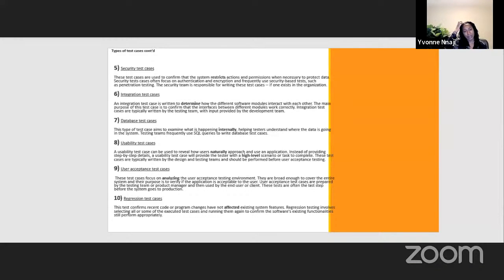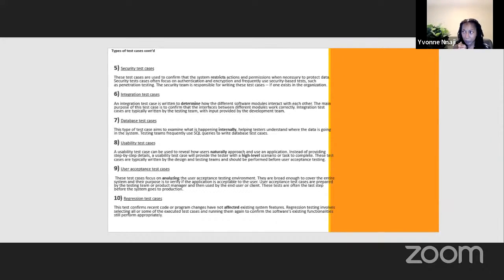With integration test cases, let's use SAP Suite. So SAP is an enterprise resource planning tool that organizations use to manage and integrate their core business processes. So within that suite, you can have the sales and distribution module, the materials management module, and so on. But the sales and distribution module, for example, is very integrated with the materials management module.